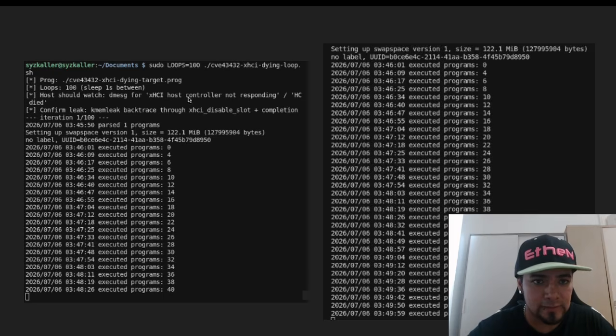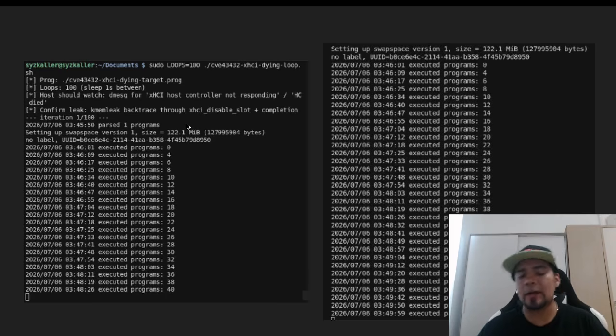So this is a loop that recreates the CVE-2026-43432, and this is basically a replay of a specific Syzbot reproducer. I put this in a while true, because these Syzbot reproducers emulate a USB device that is connected, and also emulate the connection many times.